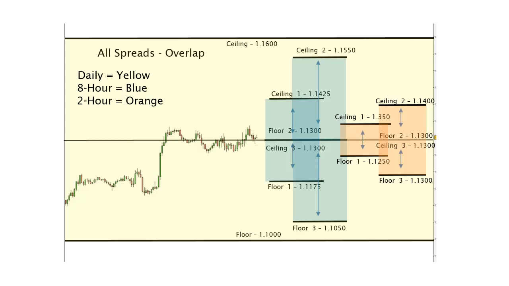So here is a visual aid for you. I know this seems like a whole lot of information, but what you're looking at right here is floor to ceiling, 8 hours. That big yellow area is a daily spread. It's the widest spread, often called the master spread. And of course, now with the weeklies, they'll have even wider spreads. But anyway, you have a master spread there, and that's your daily spread.